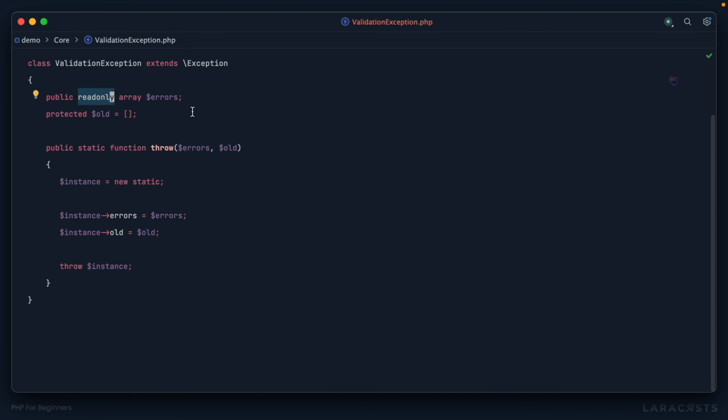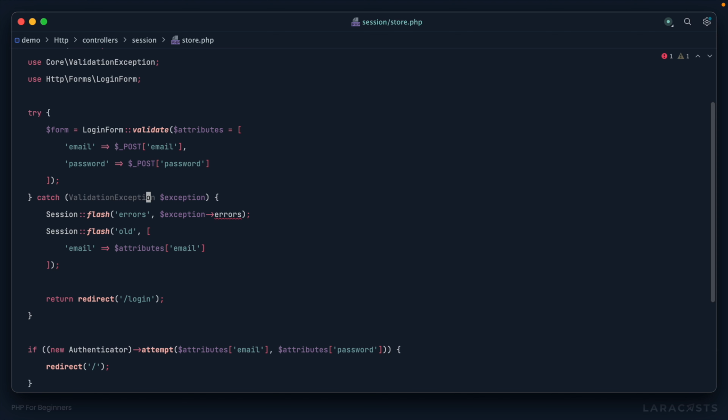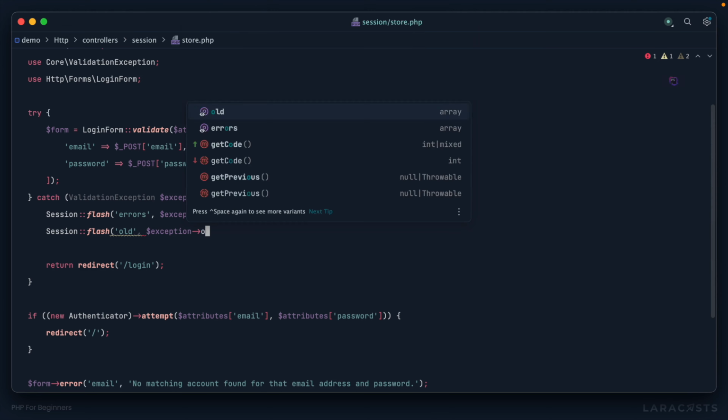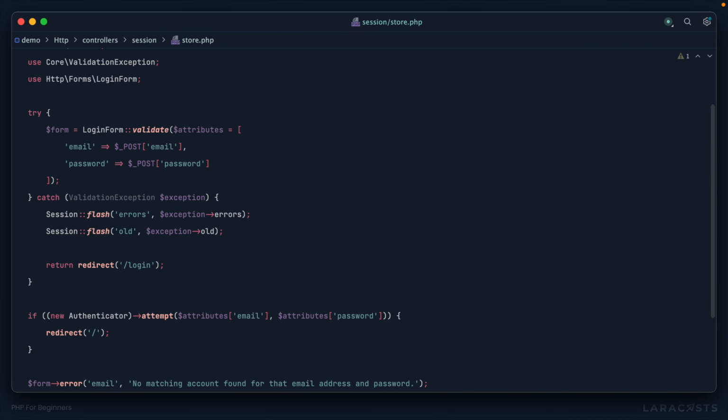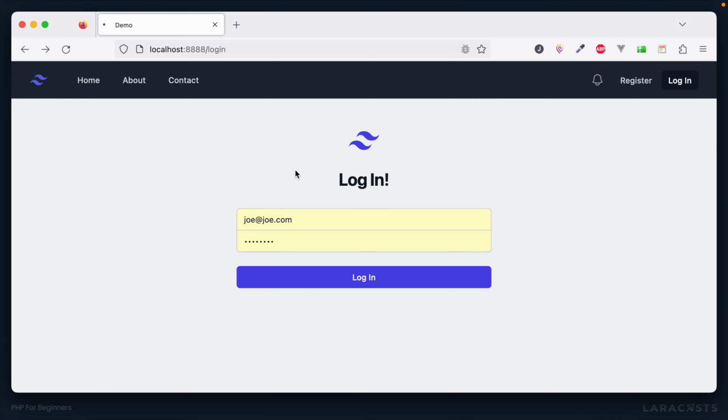Okay, so if we took that approach, why don't we do the same thing for the old data? Like so. All right, now they're public, but read only. So they're assigned to once, and then they can never be updated or changed. All right, so let's come back. And now the error goes away, and we'll do the exact same thing with the old form data. Like so. And that solves the problem. All right, let's cross our fingers and switch back to the browser. Refresh. I will submit the form. That will fail the validation, and we redirect back.